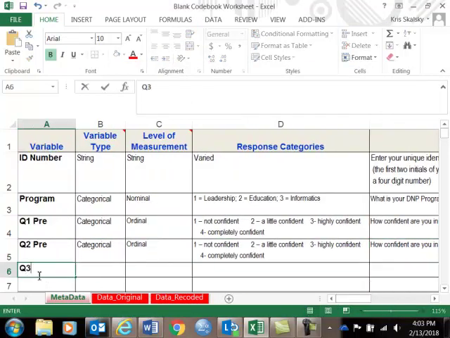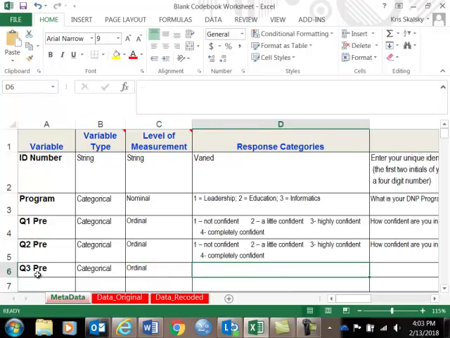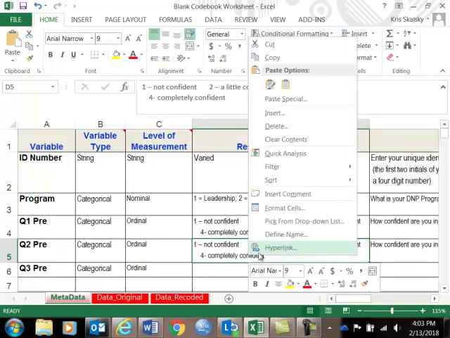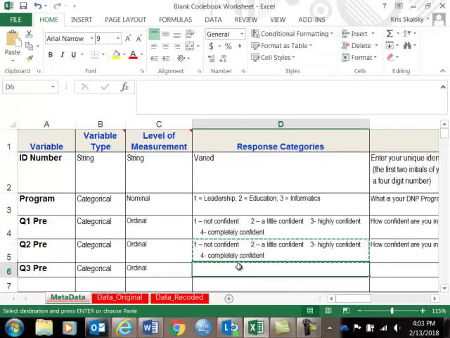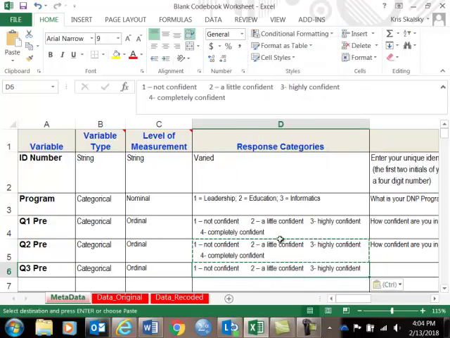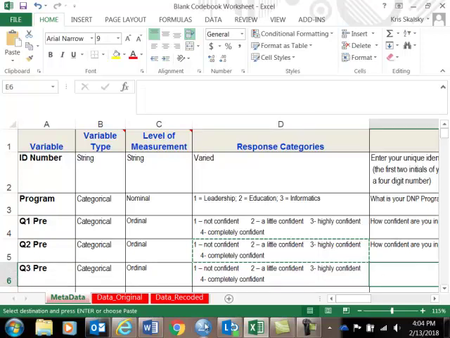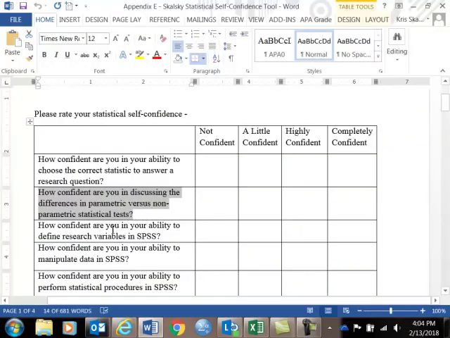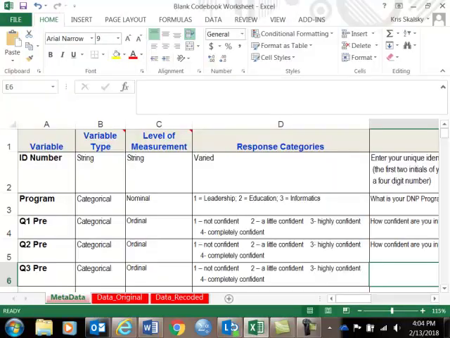So Q3 pre. I'm not going to bore you with that. I'm just going to do 3 of them for you. I'm going to copy this block, stick it down here, and make this bigger so I can see it. Then I'll just copy one more question. I would do this for all of my questions. But I don't want you to just watch me copy and paste.